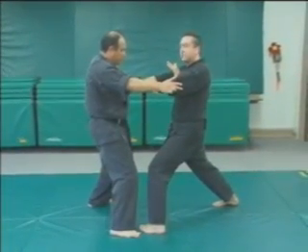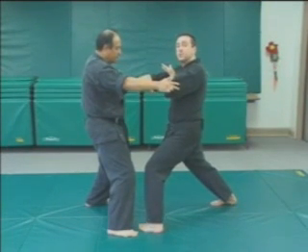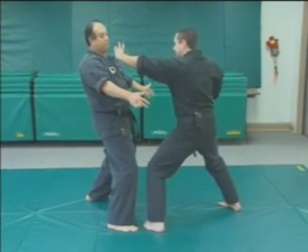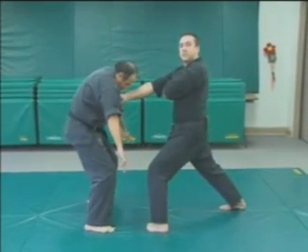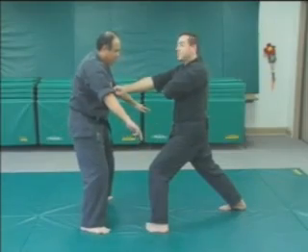My left hand is now set up to do a sword strike into his larynx. I'm going to shift from a left forward bow to a left neutral bow and strike up into his throat. Then I'll check down his centerline with my left hand and throw a right eagle's beak into his solar plexus, punching over my own arm — just like we did in Alternating Mesas. And we end the technique there.